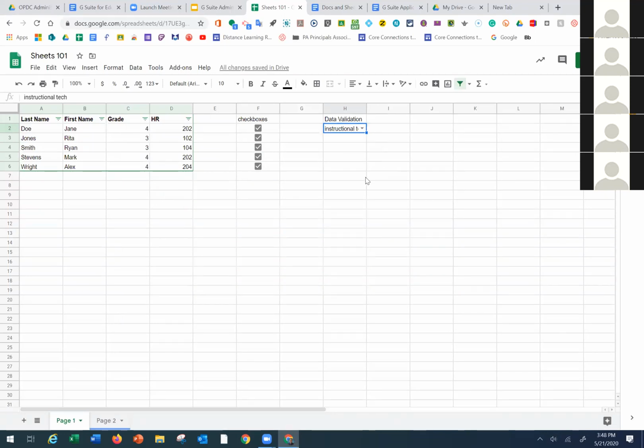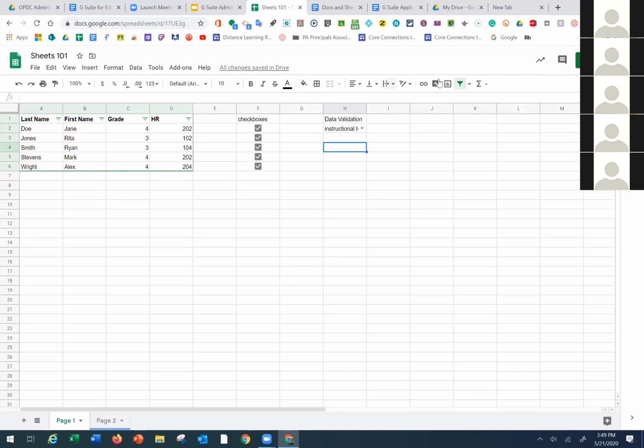So the concept of data validation is that there's specific data in a certain way that you want people to put in there. So if you want people to enter a date or a time, again, one of the things a lot of people spend time on is that people submit things in different ways. I saw this the other day with my wife. My wife's a PE teacher, and they did a Google form about doing a virtual track meet, and people ran a 100-yard dash. Some people put in minutes and seconds. Some people put in the number of seconds. Some put in decimals. Well, she had to go in and redo all of that. Had she used data validation, it would have forced people to put in the data in a specific way so that what you're looking at is the exact same. So if you want it to be minutes, seconds, that's how data has to be entered. That's the concept of data validation in Google Sheets.